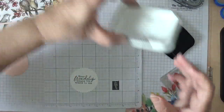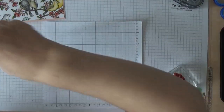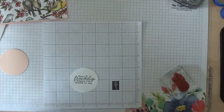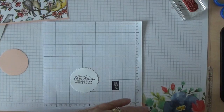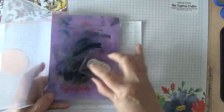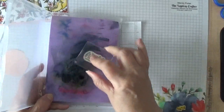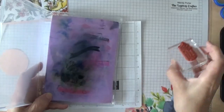Lovely. Let me just give my stamp a clean. I'm trying to be good and clean up as I go along, but I've put my chamois down somewhere. I'll come back to it in a minute. It will turn up. Oh, here it is. I've got a little set of drawers by the side of me that I use to store bits, and I use that to put stuff down on, and things kind of get hidden in it.